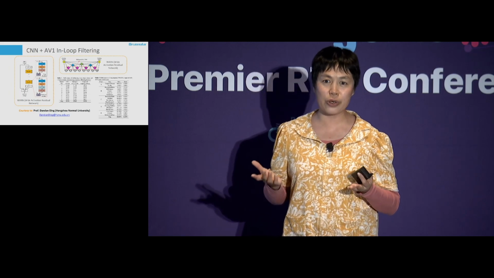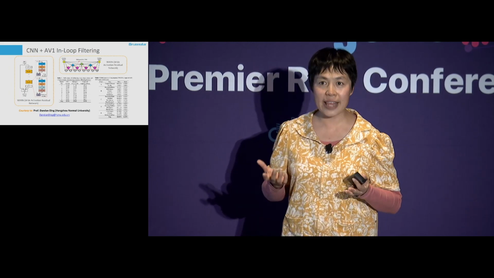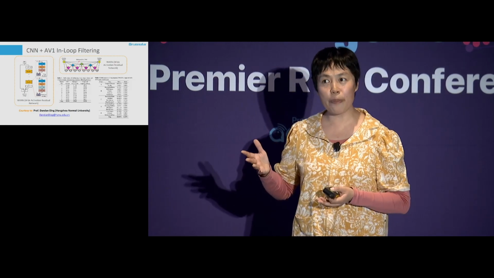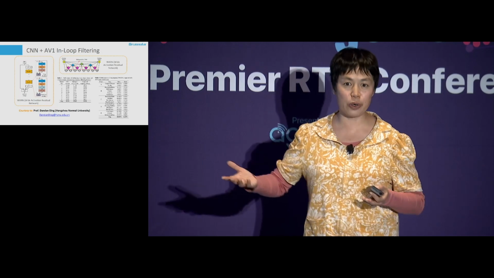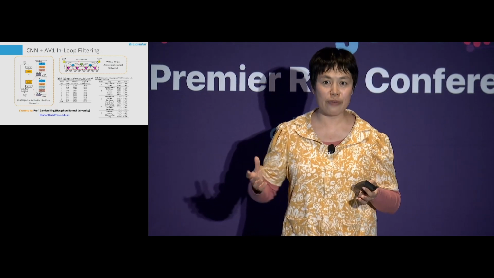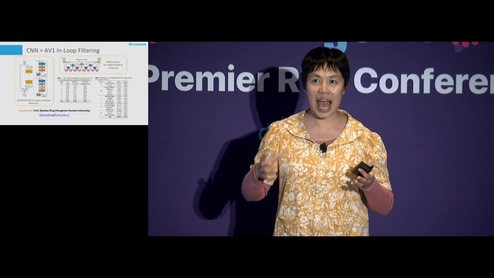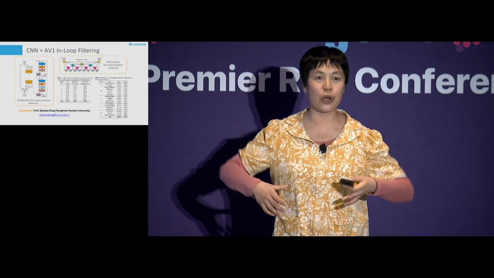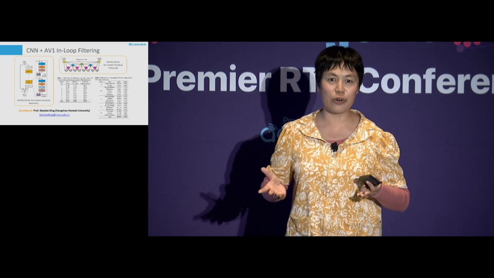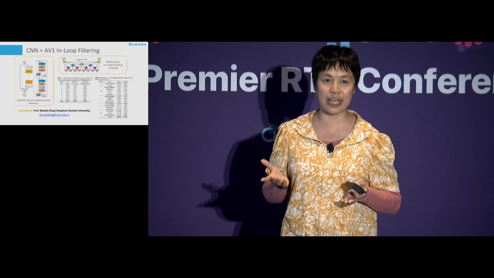For example, when we talk about in-loop filtering, I think Sean also mentioned we can use machine learning to do super resolution. For example, if we have a reference frame, when we do the interpolation filtering, you basically make the resolution higher. At this stage, the use of super resolution has already shown great advantages by using deep learning.